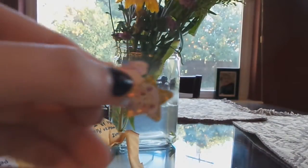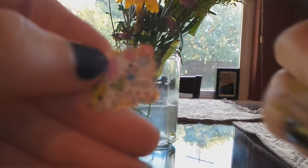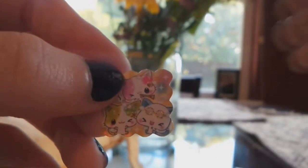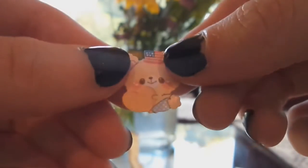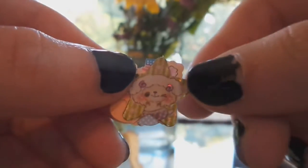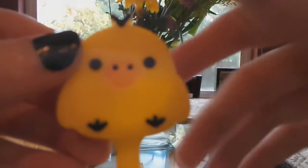And then she included these cute little — I don't know if these are stickers or what — but they're so adorable. There are little bears, and this one over here is kitties — so adorable. This one's a little bear, this one I think is also a bear with a little hat on him. And she put this in here too — I'm not sure what it is, it looks almost like a cap of some sort, but the little duck on it is so adorable.